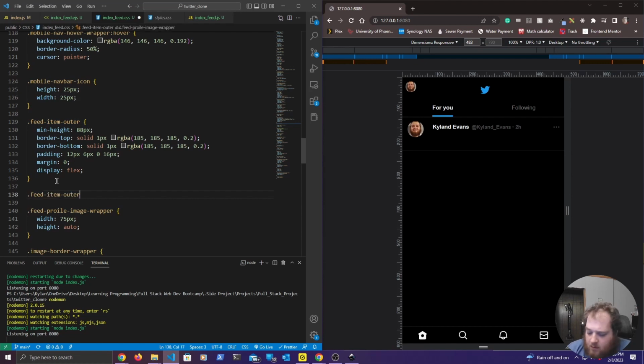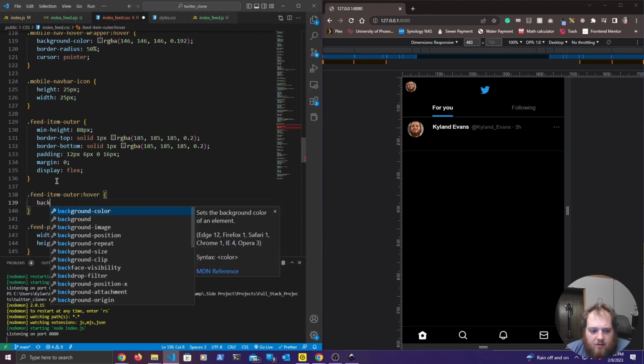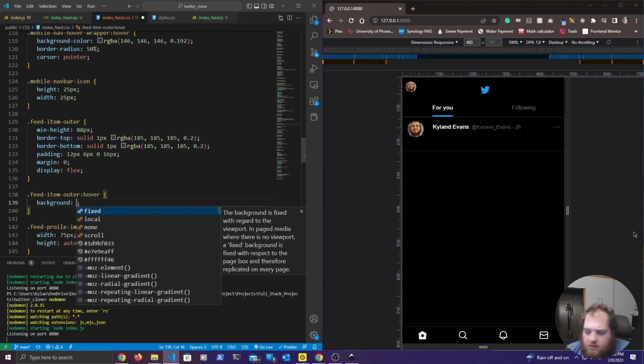So on hover, it changes the background to, let's see, it's a very light color.